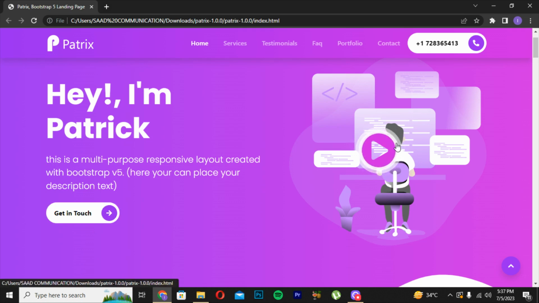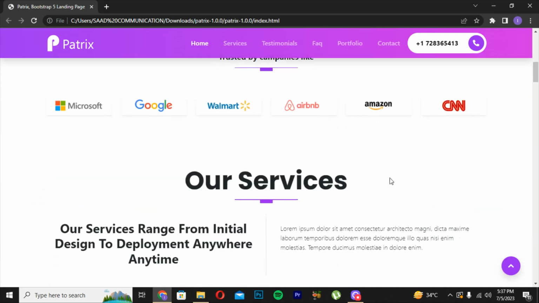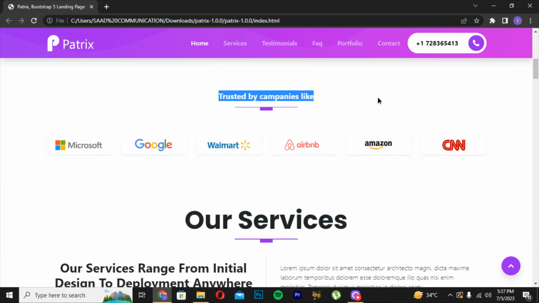Then after this, at the right, we are getting one video here. You can just play the video by pressing this, or if you want to put any other picture or image, like a vector image or an image of yourself, you can put it here, but I've just put a video section here so the user can see the video about my site, like what things I will be giving to the user.